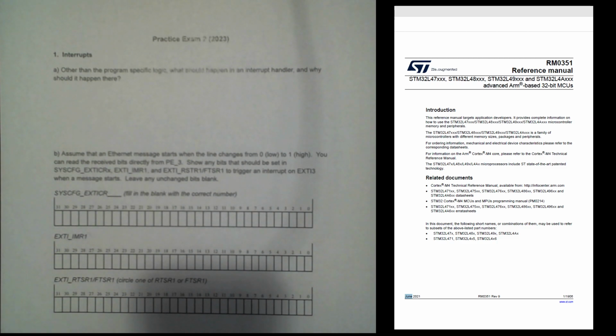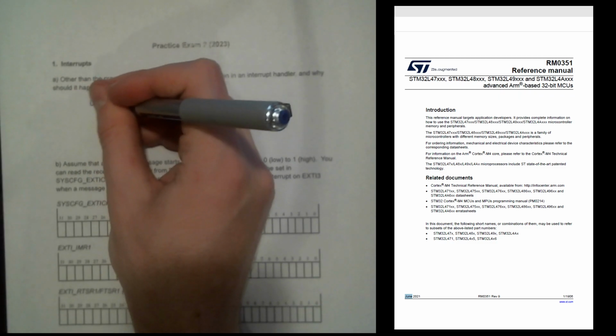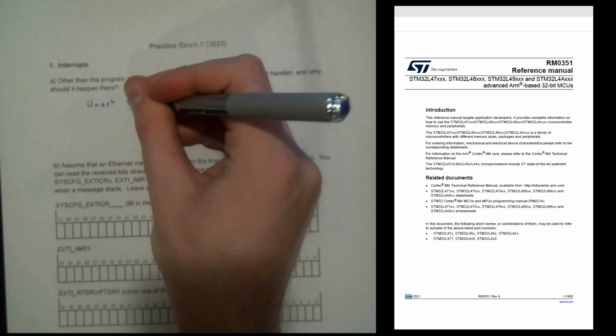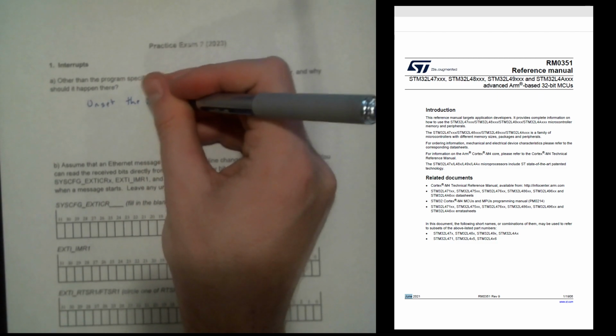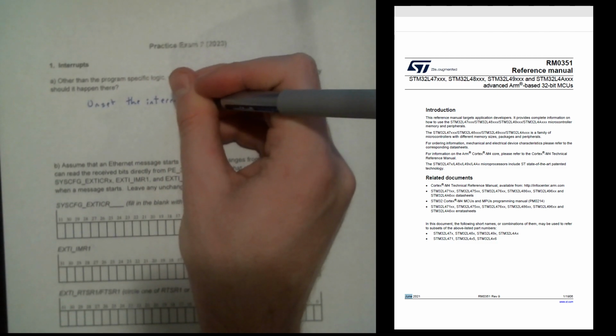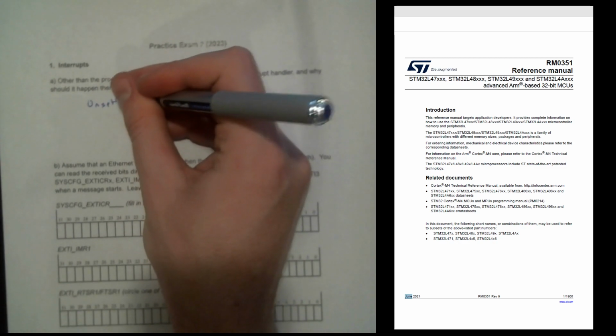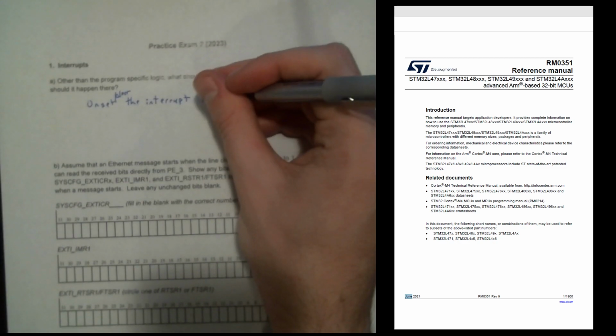The main thing that we're going to do in an interrupt is, whenever we get interrupted, we'll do something that we want to do with a program. So this is like a button gets pressed and something happens based on that. A character jumps, we record data, we show a new screen, something like that. But then we also have to unset the interrupt flag, or clear the interrupt flag.